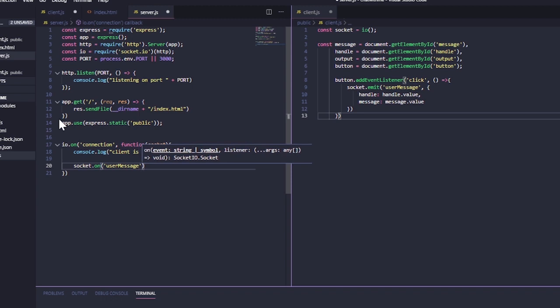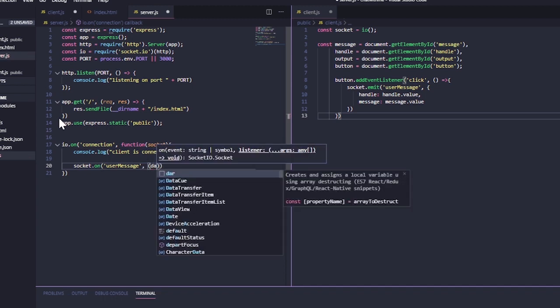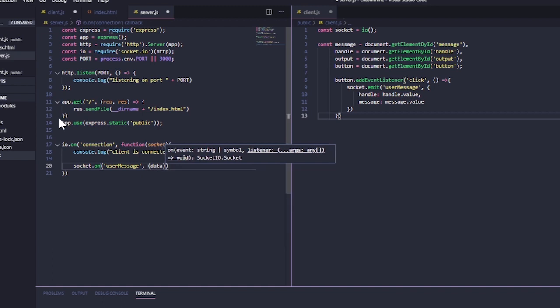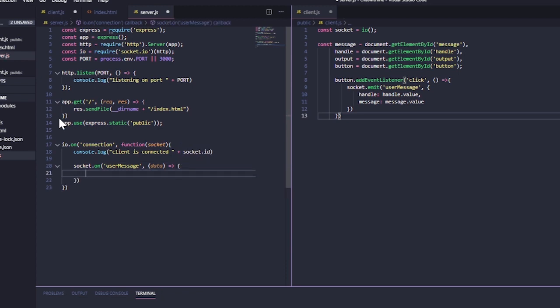Once we receive the user message, we're going to get that back as data, and it's going to be a function. What are we going to do with that data? We are going to take it and broadcast that out to our other clients. We want to tell our other clients what our name is and the message that we sent.